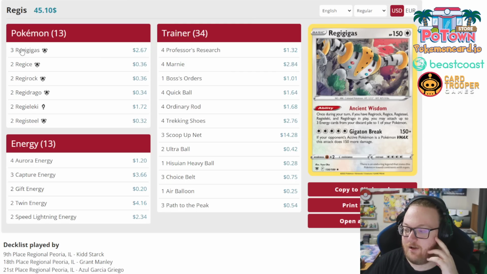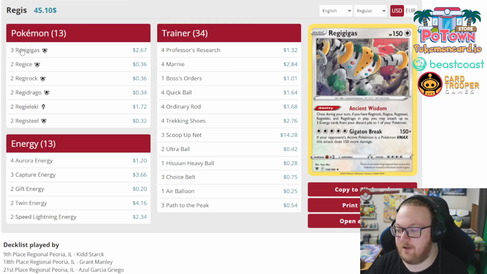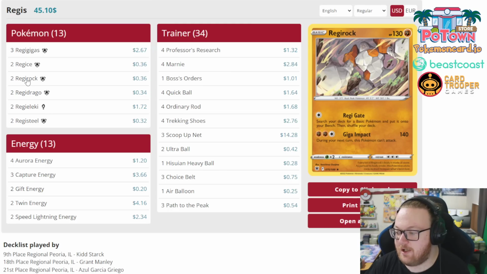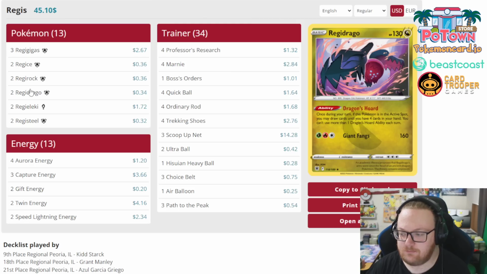So Regigigas is going to use its Ancient Wisdom ability to attach whatever kind of energies from your discard pile it needs to. So Regigigas itself has the Gigaton Break, which does 300 damage if the defending Pokemon's a VMAX, and with a Choice Belt, that's going to knock out all of the relevant VMAXs. Regice, which attacks for 100, and if the defending Pokemon is a Pokemon V, it can't attack next turn. Regirock, which does 140 for fighting type weakness, so this is good against Arceus V-Star.